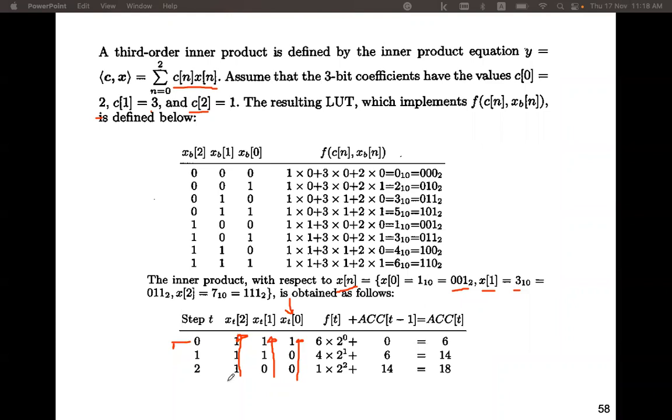Now let's check MSB of X at times 0, 1, and 2. It's 0, 0, 1. But in that table it's written starting from the MSB, so it's 1, 0, 0. We calculate whether it's 1. The 0 times 2 plus 0 times 3 plus 1 times 1 is 1.